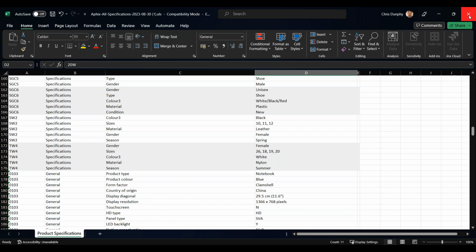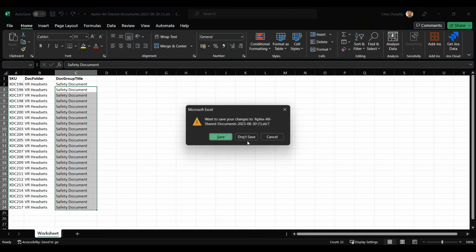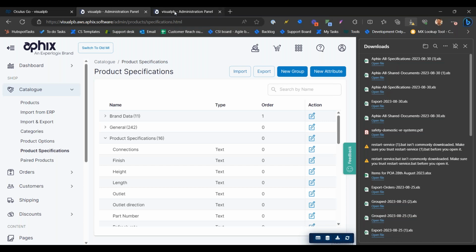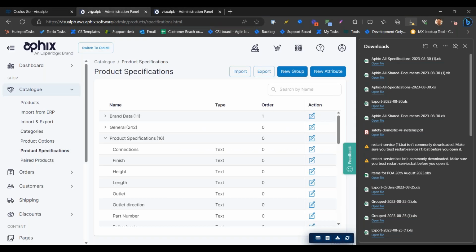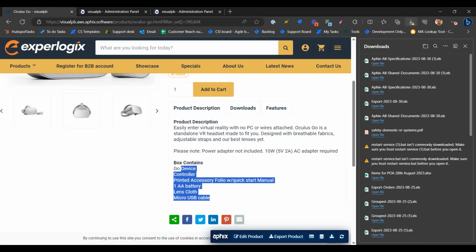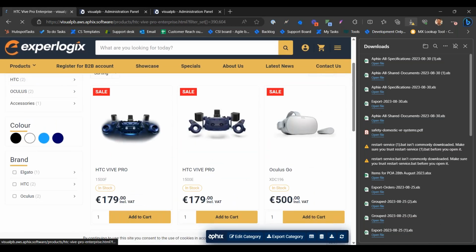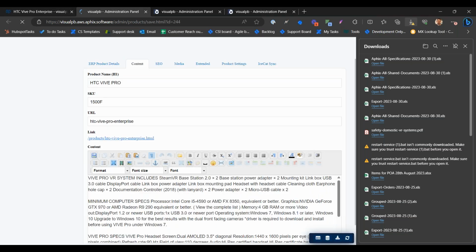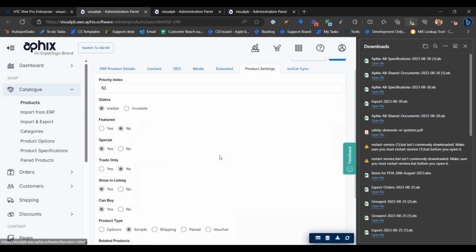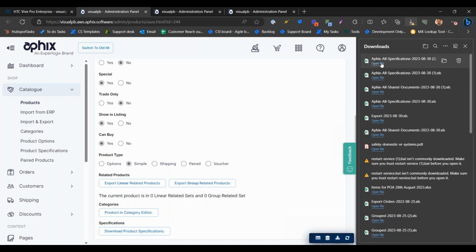If we are adding something in by the other example that we just mentioned a moment ago, let's take a product that has one already, and then we'll export it out and then manipulate it. So let's go back to this product here, the 1500F. We'll edit the product, go into product settings, and download the specifications for that product.